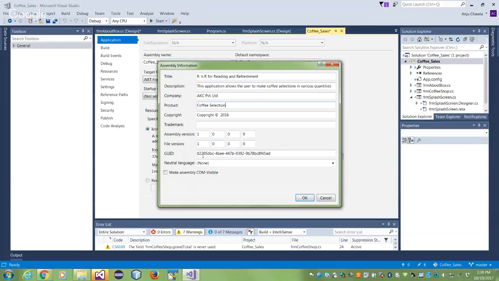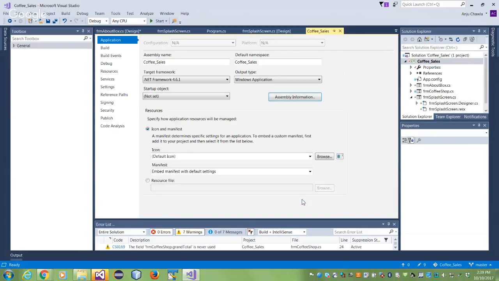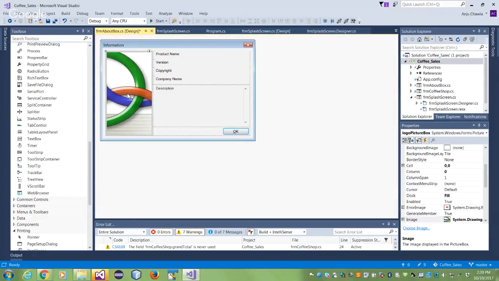So whatever you fill in here will be automatically passed on to your about box. There is that connection. And when you run it, and when you show that about box, it will pick up that information from here. So that's its second advantage, right? You're putting in information about your assembly here and it's picked up there. It won't right now when I run it, but I'll do an OK here. I'll save this information and now you can close it if you like. So it will appear here, not right now.